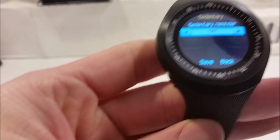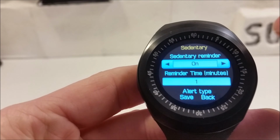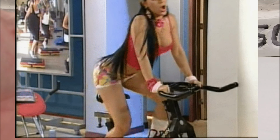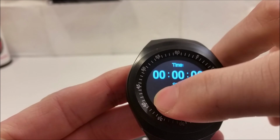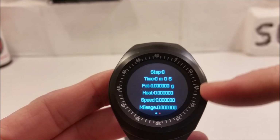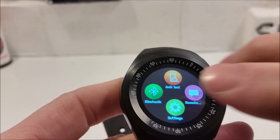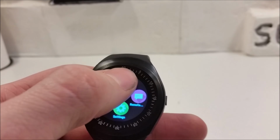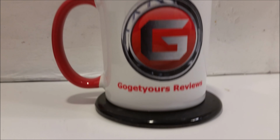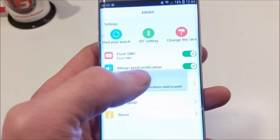So the features on this Alfawise watch. You have access to a sedentary reminder, which when set to a desired time, will ring and vibrate. So that'll stop you from sitting on that couch, and that should help you stop being a couch potato. So yeah, get your trainers on and get that cycling machine. And to help you with that, this watch comes with a built-in pedometer, which will gather your steps, time, fat, speed and mileage. You also have a calendar, remote notifier for messages, etc. It also has anti-loss built in, so when this is activated it will locate and ring your phone. And that option also can be reversed, so you can locate your watch wherever you left it basically.